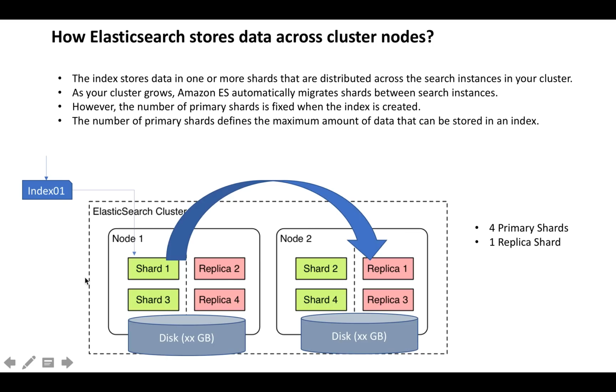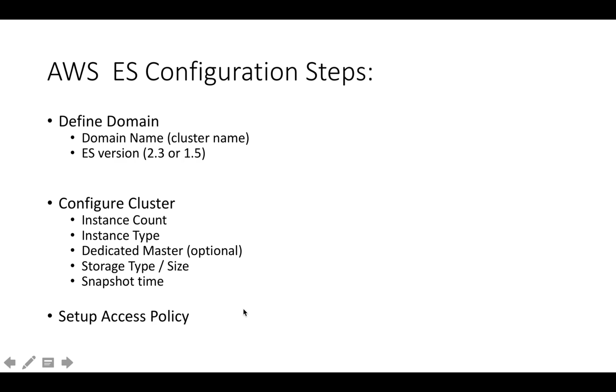So I hope this is helpful. When you create a cluster, the very first thing you'll do is create an index. The index will automatically create the shards, of course, as you mention the number of shards and replicas. The shards will be automatically balanced across the nodes, and replicas are also automatically placed across the nodes to take care of high availability. Hope this picture helps you, and let's go to the next thing.